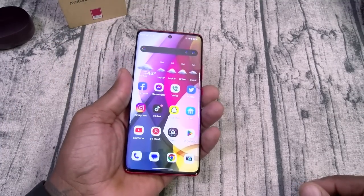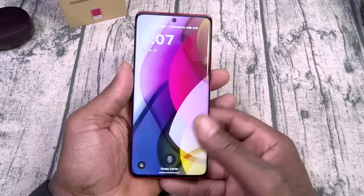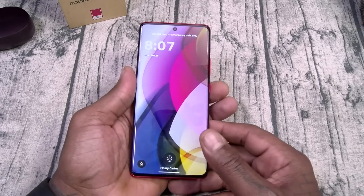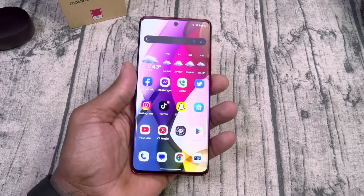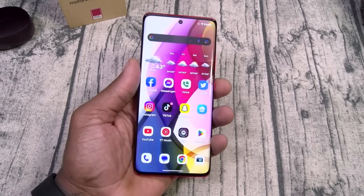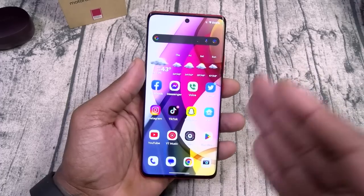Bang, okay? And of course, you got your on-screen fingerprint sensor, which works flawlessly. Now, one more side note. A lot of people have been asking me about the OnePlus 11, okay? I do got the global version. The fingerprint sensor is not an issue. Okay, so the fingerprint sensor works flawlessly on this phone.